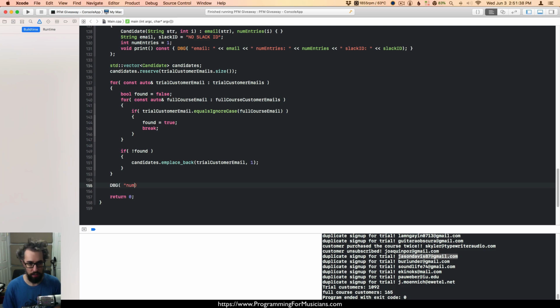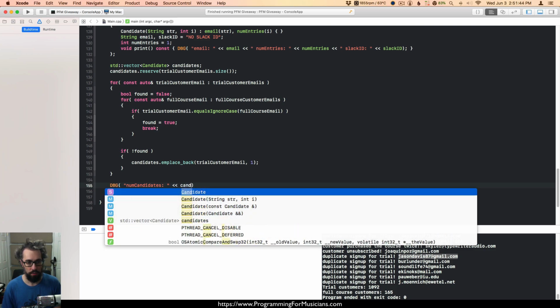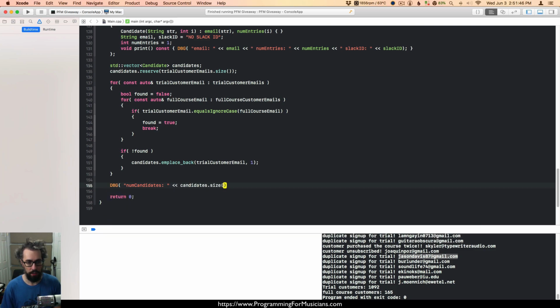So debug num candidates, and then that's candidates.size. All right, so let's see who's left. Right, we had 1,092. Some of these people purchased before the trial actually became a thing, and purchased way before I actually created this giveaway, which was in the middle of May or something like that. So let's run it and we'll see what we get.